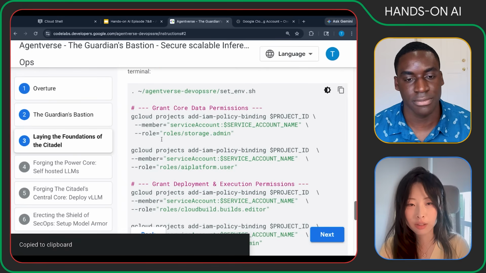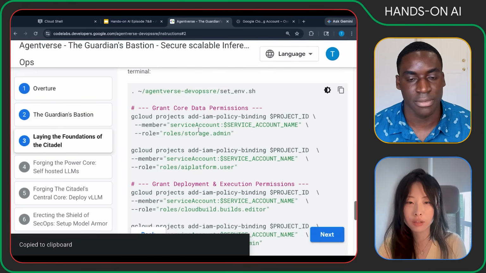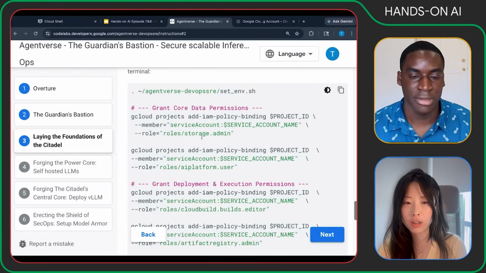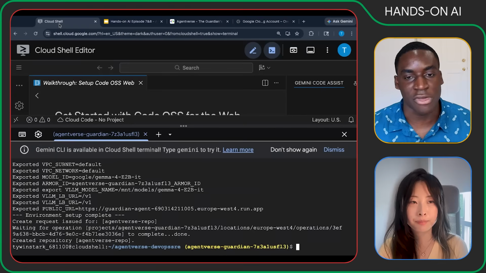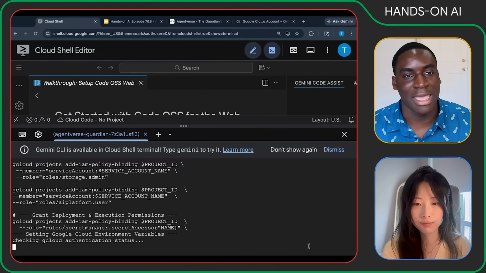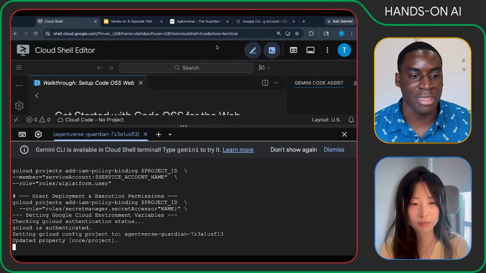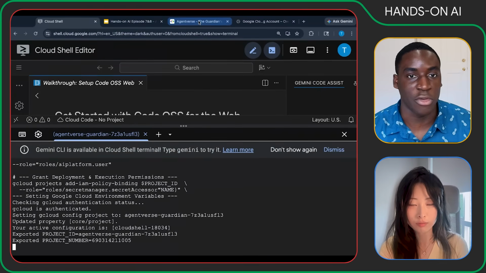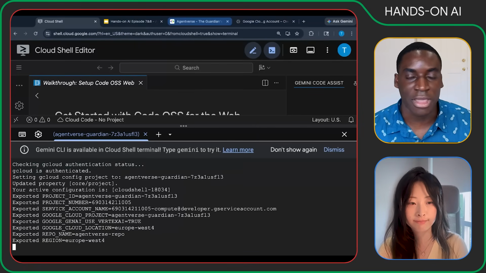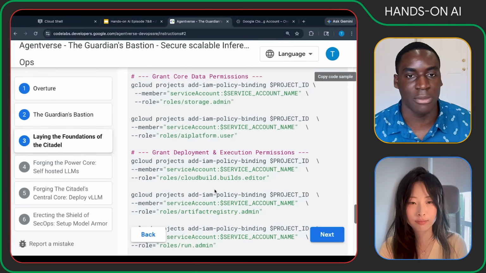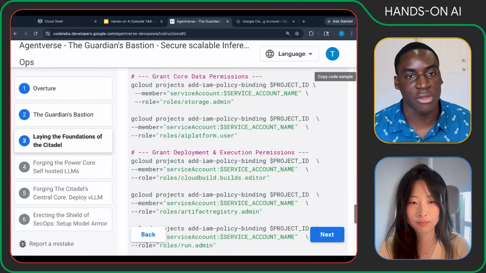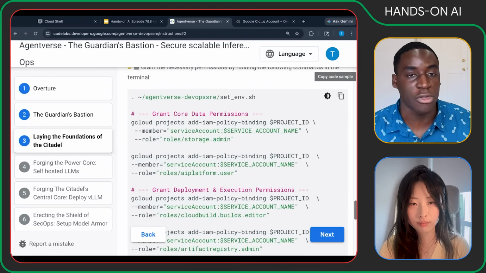I do not know what a service account is. Why do we need to grant this role to the service account? Great question. Every Google Cloud project has a default service account, and that's essentially going to be the operator behind many of your default actions. So if we're uploading files to Cloud Storage or executing a Cloud Build deployment, you want to make sure that the default service account has certain permissions. That's pretty much all we're doing here.